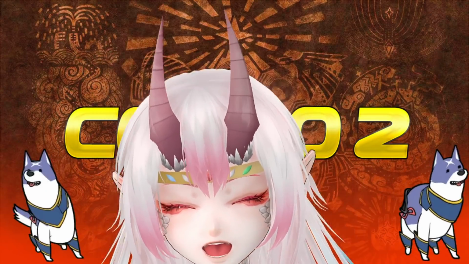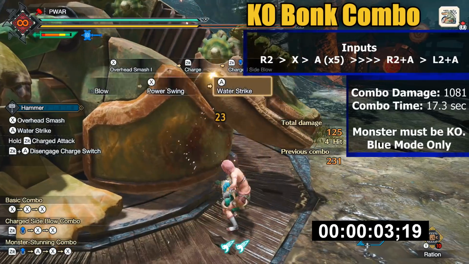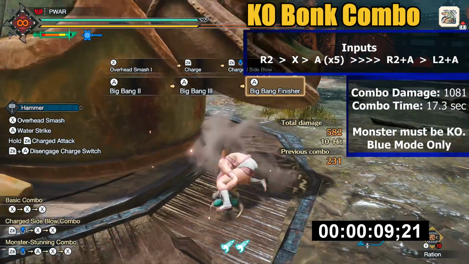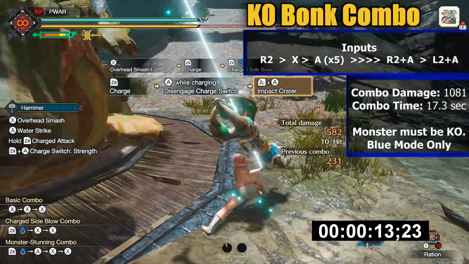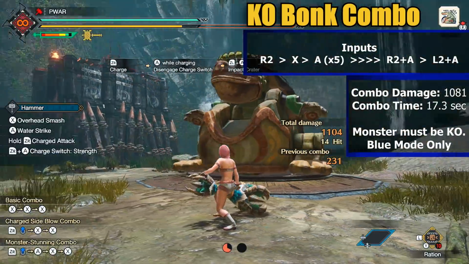Combo 2. Now, when a monster is knocked out, your go-to combo changes. You have enough time to pull off the ultimate Big Bang Crater combo, which uses Big Bang and then Impact Crater, which you should have just enough time to pull it all off. If you're near the monster, you can just do R2, X, then spam A, followed by R2 plus A to switch modes, then L2 plus A for Crater.